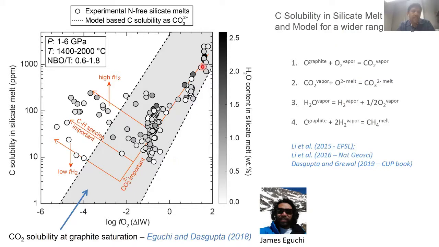What you can see is under these conditions, carbon dissolves in the silicate magma in the order of hundreds of ppm at best, maybe approaching 1,000 ppm, no more than that. We understand how it dissolves. Chiefly it dissolves as carbonate or carbon monoxides at these type of conditions. It dissolves as methane under these type of conditions. But bottom line, it dissolves no more than hundreds of ppm in the silicate melt.